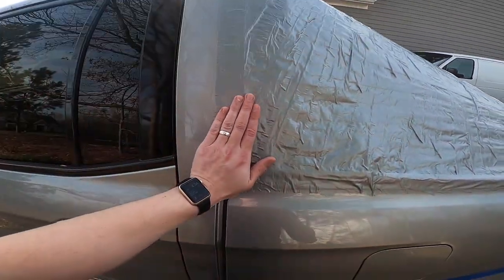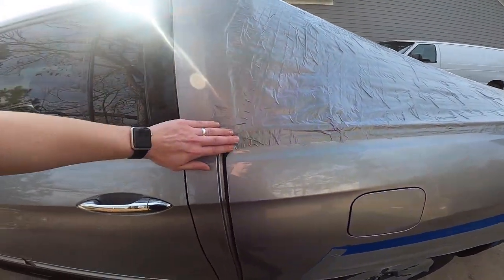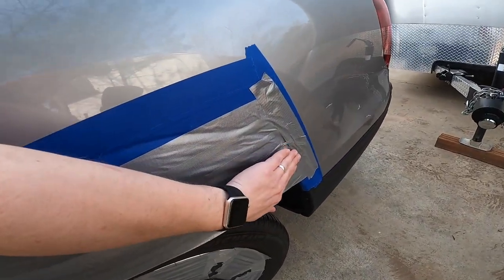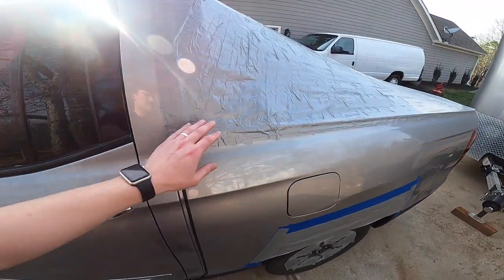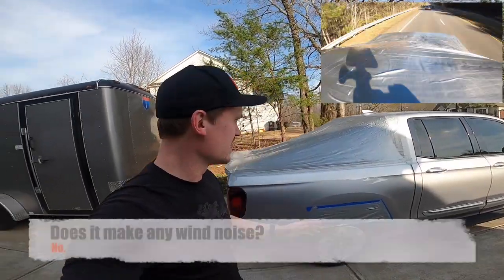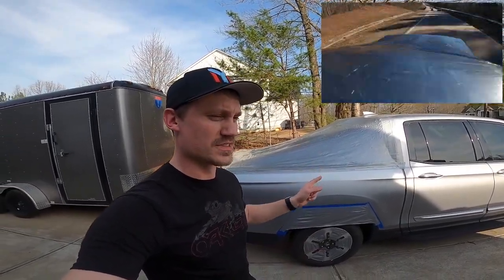So I've been driving this now for some time since I installed it, and we're going to be doing some validation to see how much better fuel economy I can get. Just drive for about a week. And as you can see here, the wind gets underneath and picks up this cheap Walmart duct tape. But yeah, it's holding up pretty good. The fastest I got the speeds up to was 70 miles an hour, no, 75 miles an hour, and it holds like a champ. Surprisingly, withstanding the requirements that it was poorly designed for.